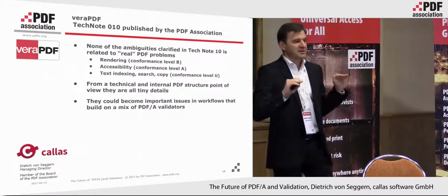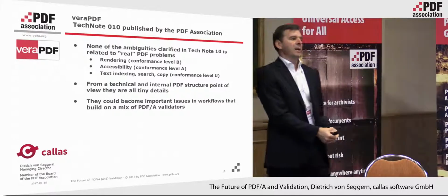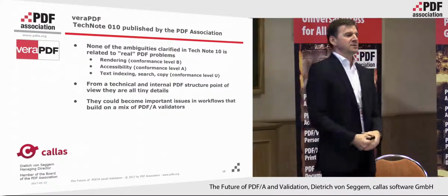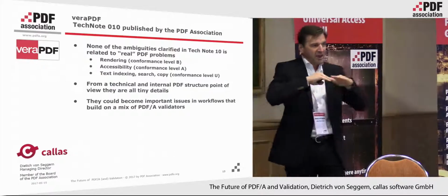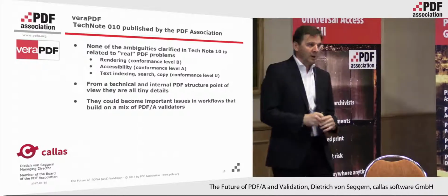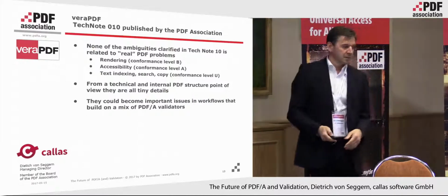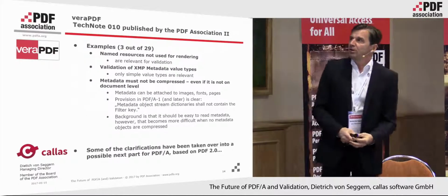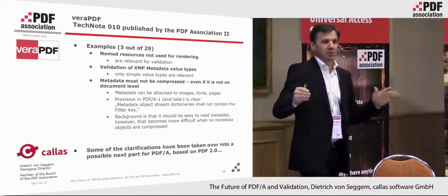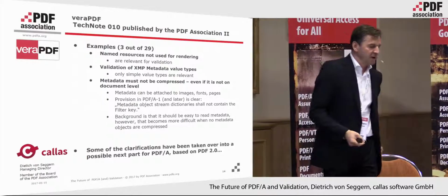It was just about technical details that may or may not be present in a PDF file, and where one PDF/A vendor could say that is not in agreement with what PDF/A says, while another one has a different interpretation. So the PDF/A files will in no way improve by this tech note. What is being improved is the interoperability of PDF/A programs. I think that is very important to understand, and I just want to show on what level we are here. I have 3 examples, so I don't ask you to really remember them. But I want to give you a feeling about what is there.